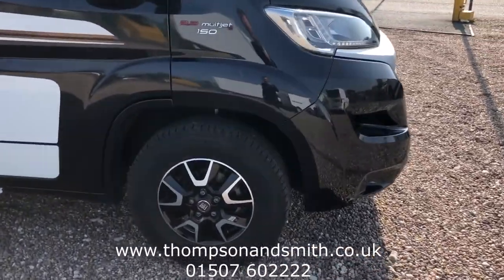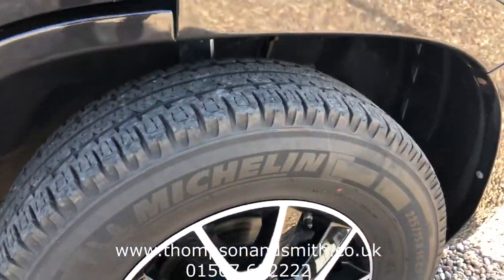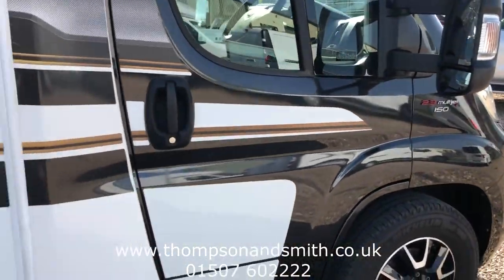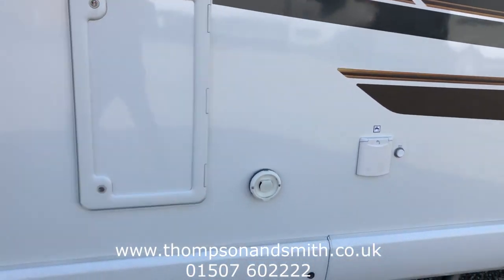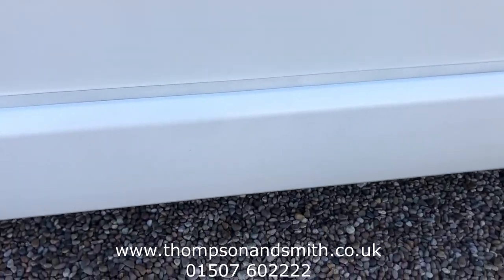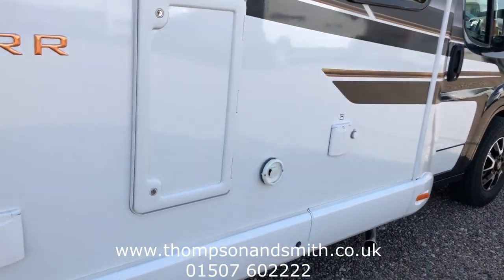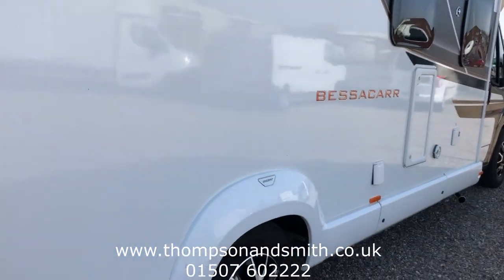First of all, the 16-inch alloys — all in superb condition. Walking down the driver side of the vehicle first, you can see all the motor, gas, and electric outlets. There's also storage here — pull-out storage on this panel — and we'll close it there for extra storage. We'll walk down to the rear garage area.